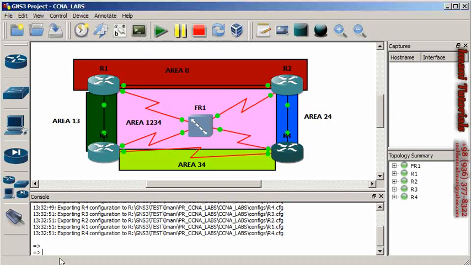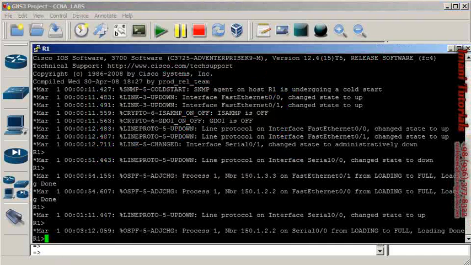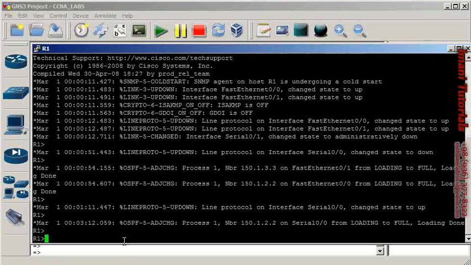The last section of CCNA Labs is about IPv6, and IPv6 is not the future. IPv6 is now, because most of the US governmental sections are using IPv6, and it's been mandatory since 2003. And now the internet is using IPv6 as well, so you should know about configuring IPv6 on different parts of your network. Now I'm going to start by allocating automatic IPv6 addressing to my router's interfaces.